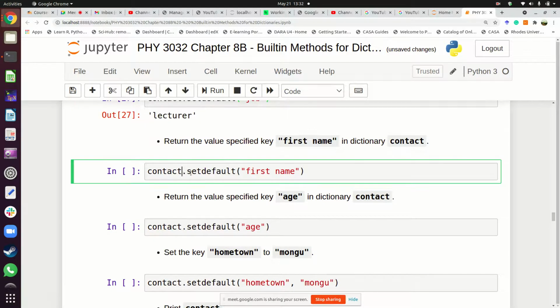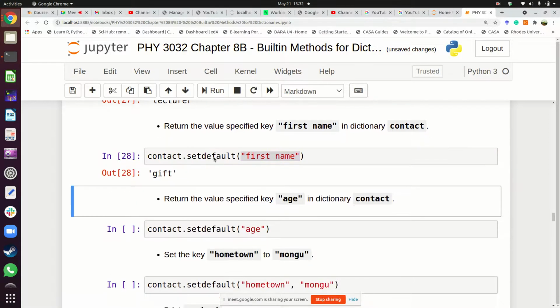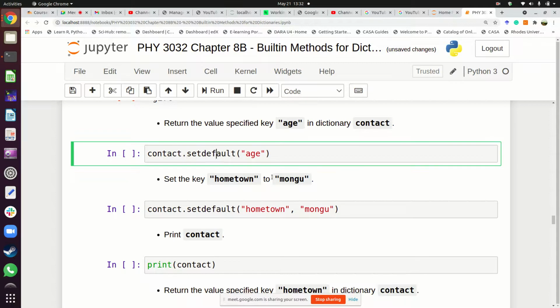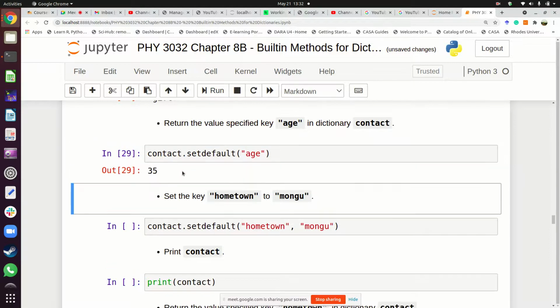So I say contact.setdefault first name, and I get the value associated with this key because it exists, which is Kept. I can also say contact.setdefault age, and I get 35.